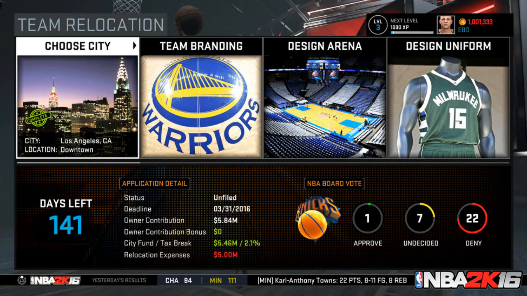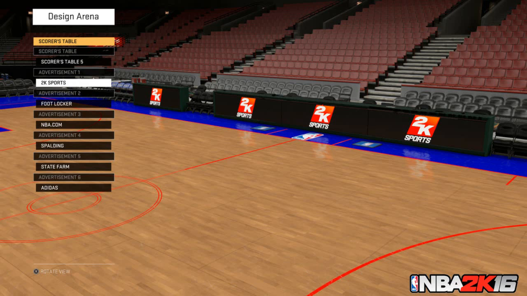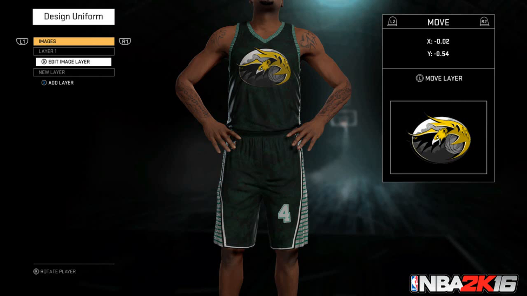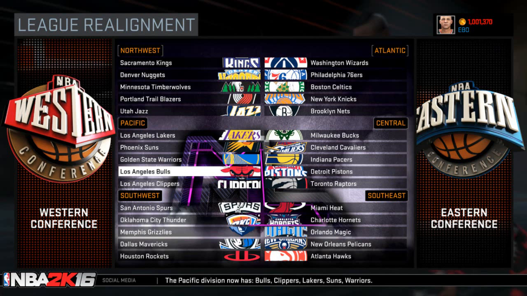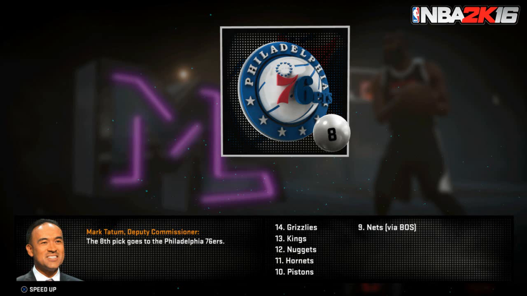So basically what I do when I play MyLeague, and the way that I think everybody should play it because it really gives you the most control and keeps things the most realistic, and you can just pretty much make the mode however you want it, is go in and pick a team that you're going to play with. But when you choose your team, choose to control every single team in the NBA. So you have control of all 30 teams. But then when you go into this automation system that they have now, you can just pick your team that you want to choose. Say you want to play as the 76ers. You can set everything for the 76ers as manual. So you're controlling that team. But for all the other 29 teams that you have control of, you can set all of their tasks as automated.